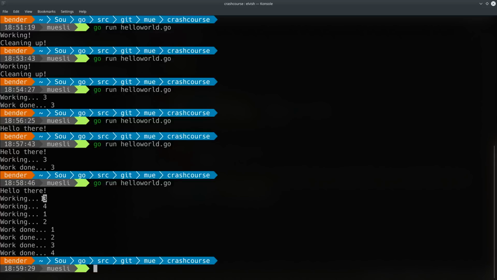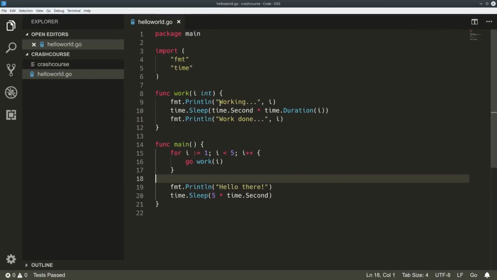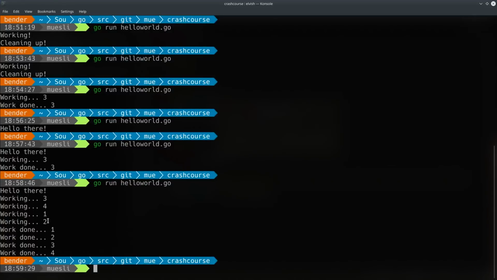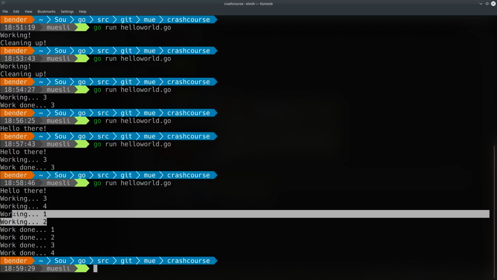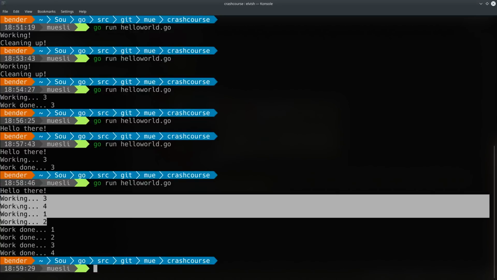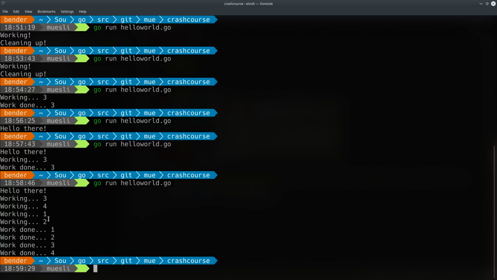And you will actually see it came here, and in the first iteration it called work with a value of 1, and it scheduled that in the background. And so then it goes there and schedules work with the values 2, 3, and 4. But they're not guaranteed to start up in that very order. It depends how busy your CPU cores are, for example. But it will launch them eventually, right? And we can see, yep, the method work that we called with a value of 1 finishes first because it only sleeps 1 second. With a value of 2, it sleeps 2 seconds, and so on. So they actually return in the correct order as expected.